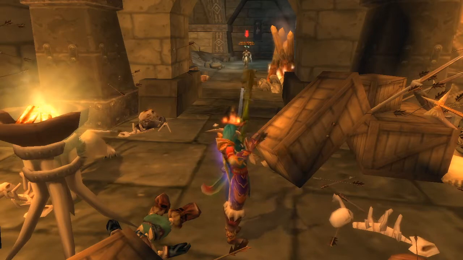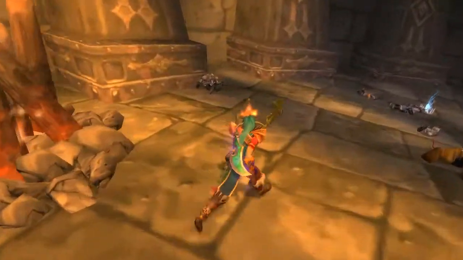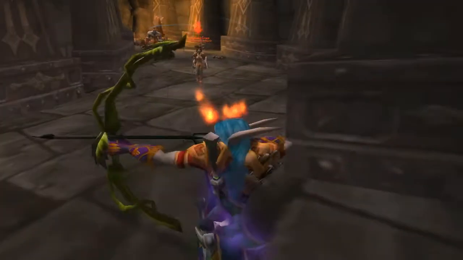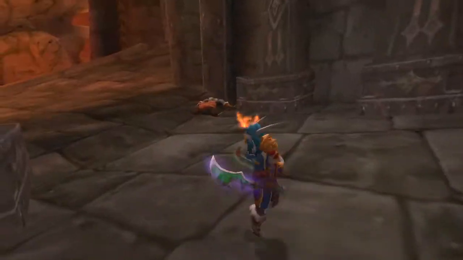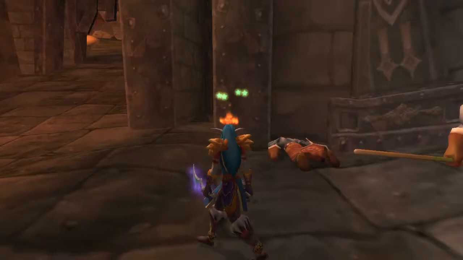I usually try and get a concussive in the beginning, just because it allows you to get another ranged attack in. And then I'm gonna run to around like here. Whoa, who are you? Where did you come from? What? I have no idea where that healer came from. No clue.